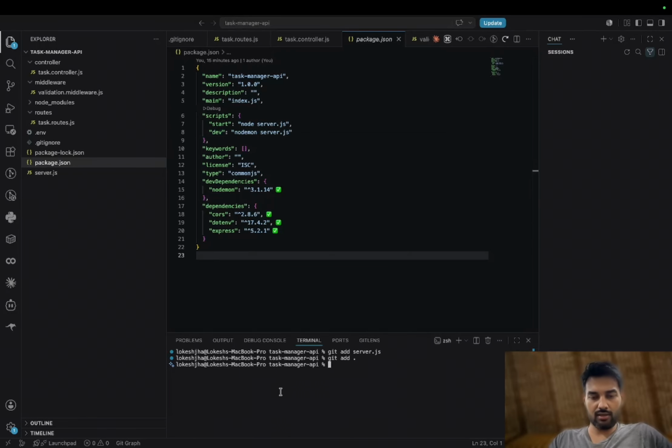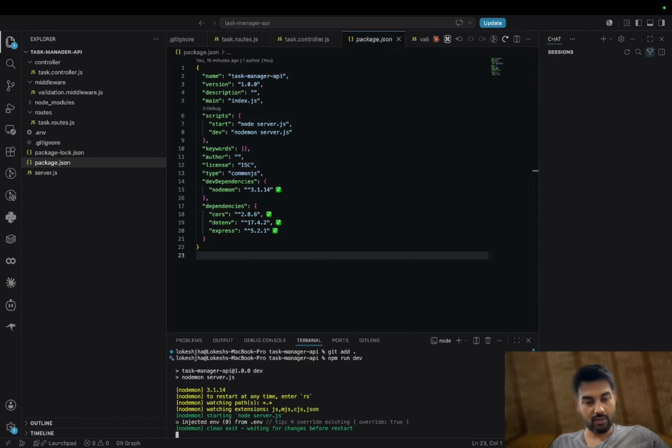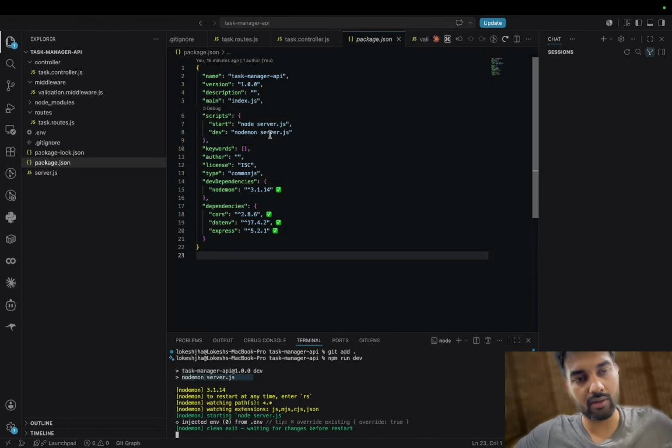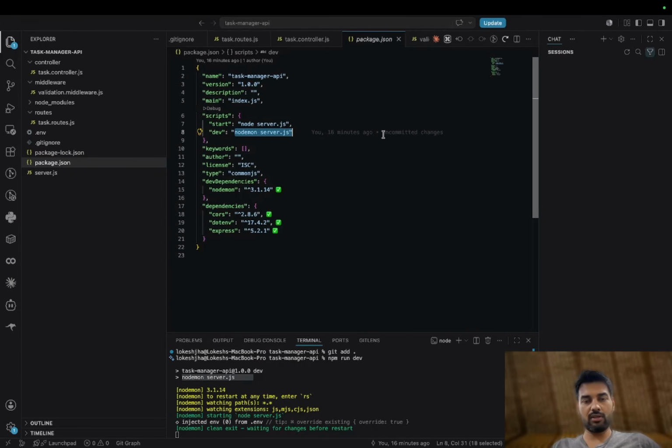So if I write npm run dev, so dev is what? Node server.js. If I click enter here, it says node server.js. So this command was executed. Why is this written like this? Because we want to have a template of the programs, and currently it is this much only. It could be longer also, these commands, and it will be executed by dev only.